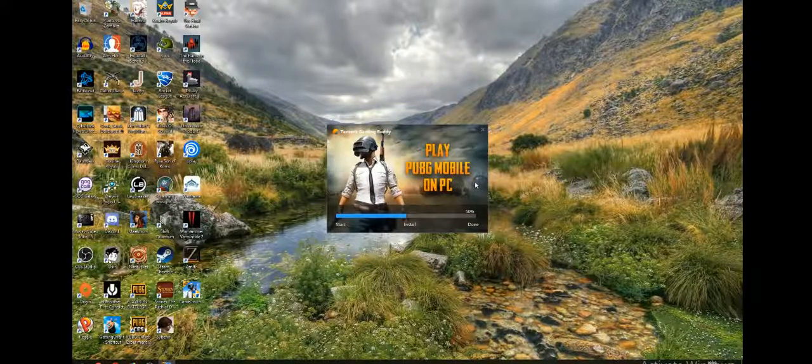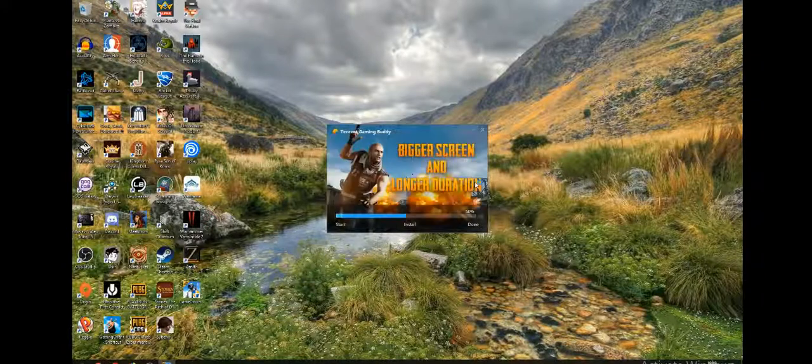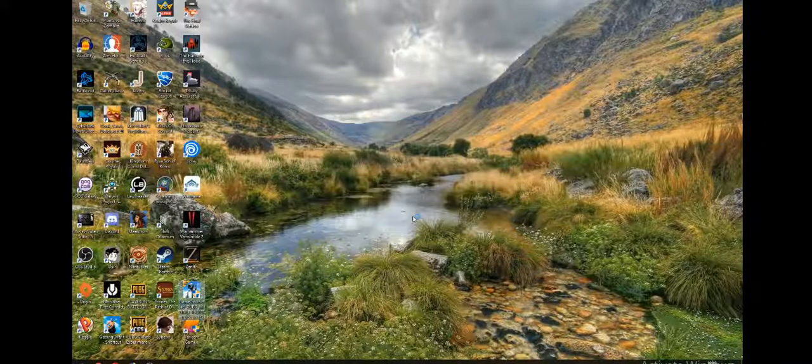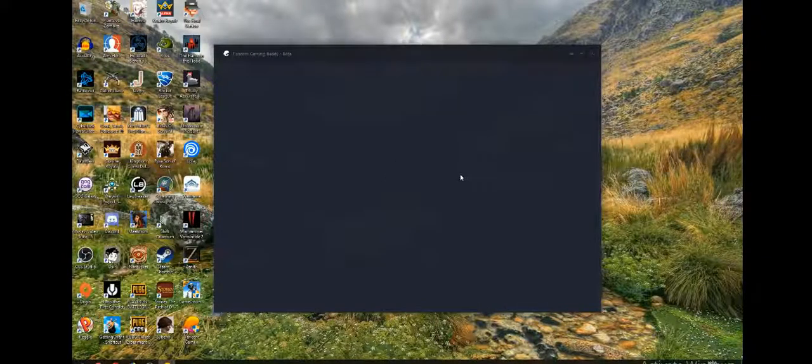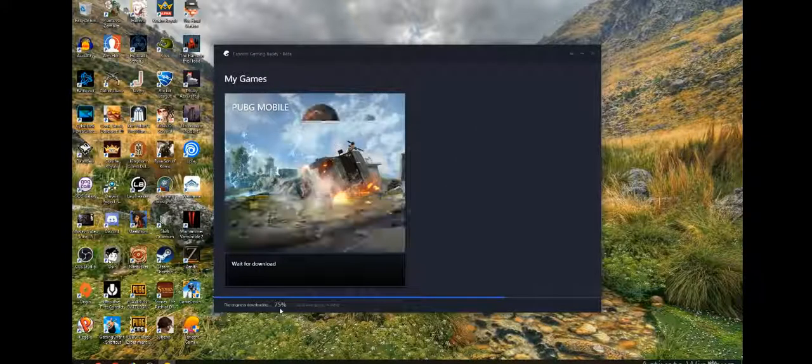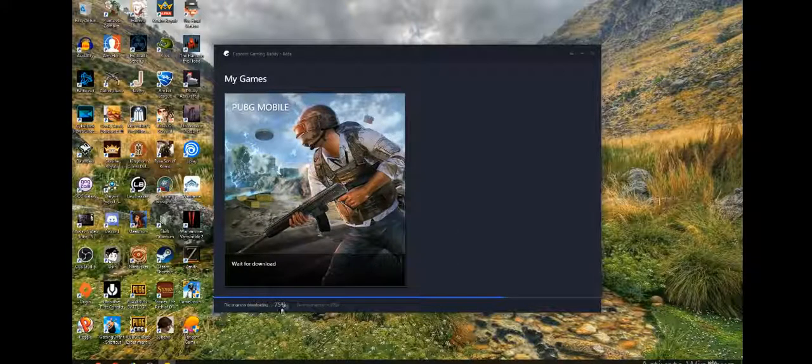So first it'll install the app and then it'll start downloading the game itself. So it's done that. It's installed the app as you can see down here. Now we'll click start and it'll start downloading the game. It'll prepare now. It's downloading the engine first and then it'll start downloading the game. So wait for this. This is almost done. It's not too big. 99% done. Nearly done, I think. We're just waiting for it. This is not the game itself. So the game will start after this is done.